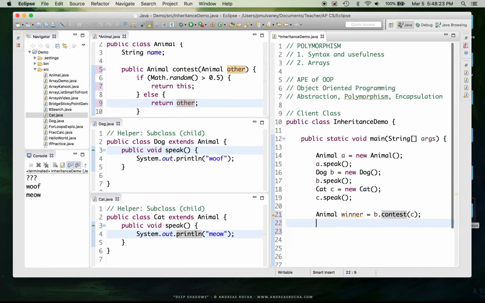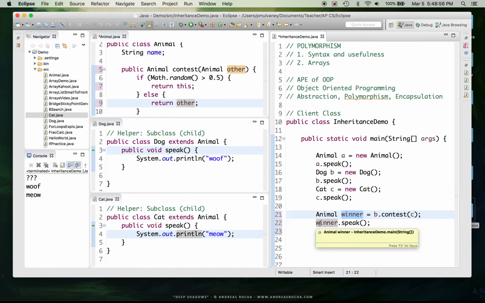And then what I'm going to do right here is ask the winner to speak. And what's cool is a little bit of the Schrodinger's cat, right? We don't know who's won right here. In any given execution, because the outcome of contest is random, the winner could be a dog, it could be a cat, and we don't know. But thanks to inheritance, thanks to polymorphism, it'll either randomly be B or C assigned to this one winner spot, and I can ask the winner to speak. So I'm going to comment out these other speakings right here, just so we can see what's going on.